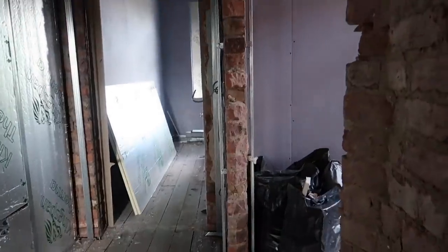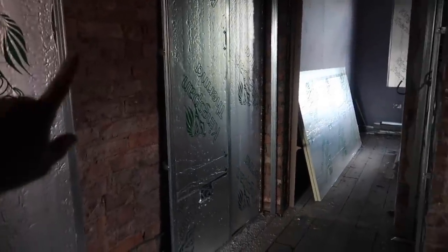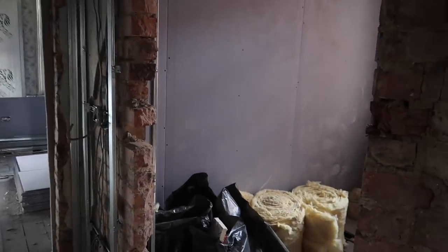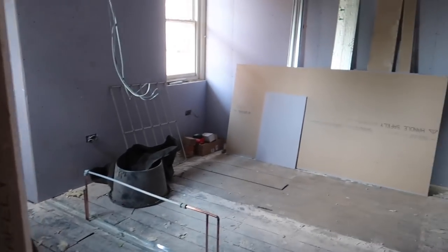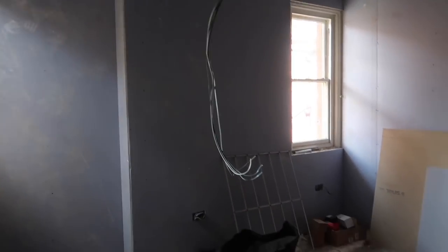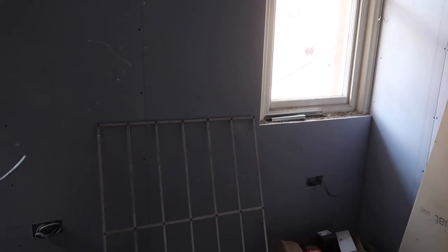Day one of having the dry liners in to fit the insulation and the plasterboards - they've made great progress in just a day. We have the bathroom all re-insulated and plasterboarded on that wall, and they've done all four walls in this room. The bars are off the window - they've taken them off. Windows are being fitted in two days which I'm so excited for.